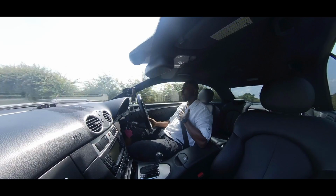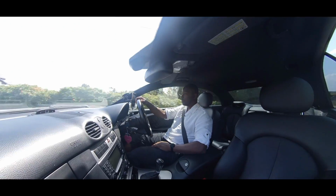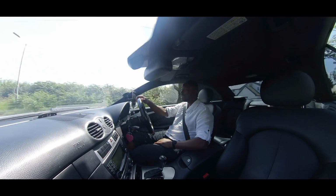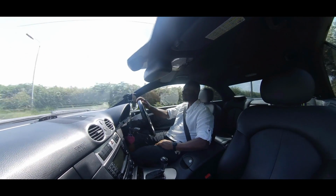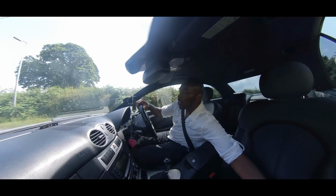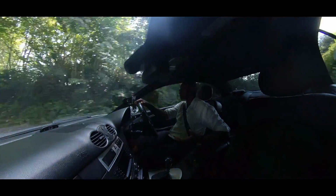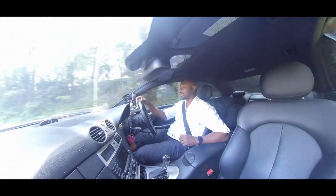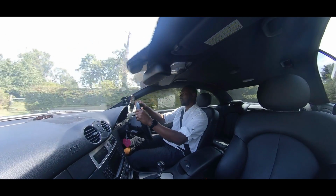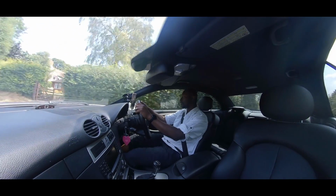Then I test drove and reviewed the Vauxhall Insignia VXR, a very fast car, 320-odd bhp, 2.8 litre V6 turbo. That's a fast car, four-wheel drive, so you can get all the power down. I tested it at 0 to 60. The best time I could get out of that, maybe I was a limiting factor, was 6.4 seconds. That's a quick car. Let's see what 0 to 60, using the same timing gear, I can get out of this car.